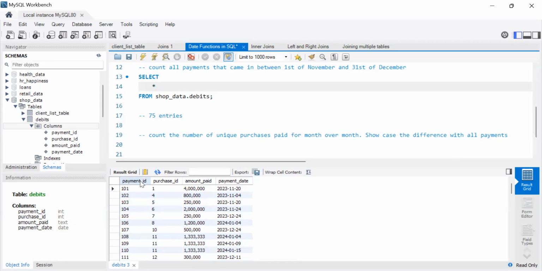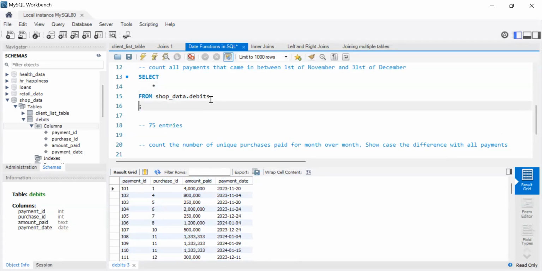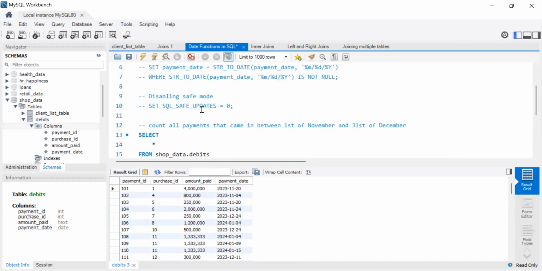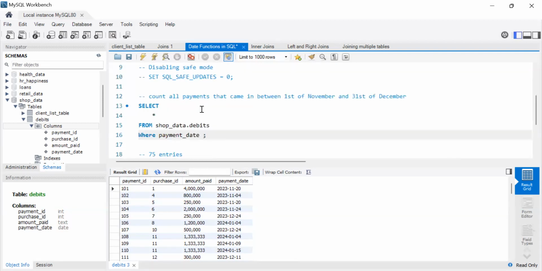Now let's go into actually answering the question. We're going to introduce the WHERE clause, which I also have a tutorial on if you want to practice it more, yeah? So we want to select all where payment date, you can either use BETWEEN or greater than or equals to. I'm going to use greater than or equals to.